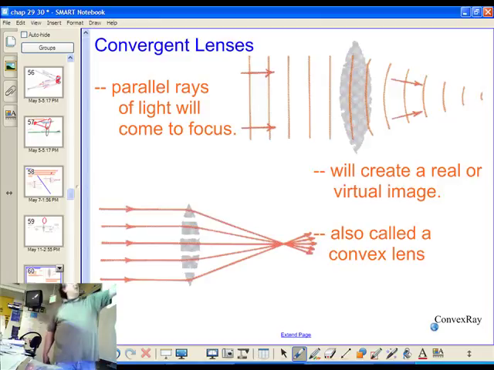So, a convergent lens: parallel light rays will come to a focus. You saw that because you were making your pictures there. This is also called a convex lens. Notice the wording. The converging mirror is the concave, but the converging lens is a convex. That's why on that table I gave you at the beginning of the class, I used the words converging and diverging. So this is our convergent lens; it will come to a point. Also, if I put a light source right here, the rays are going to come out parallel. Same idea as our mirror.